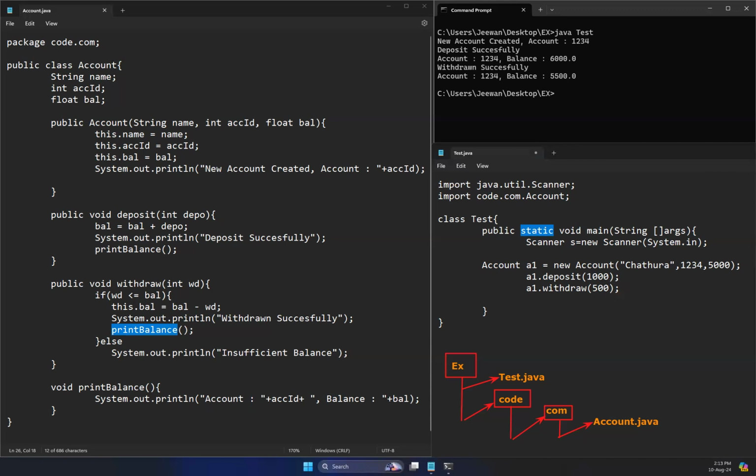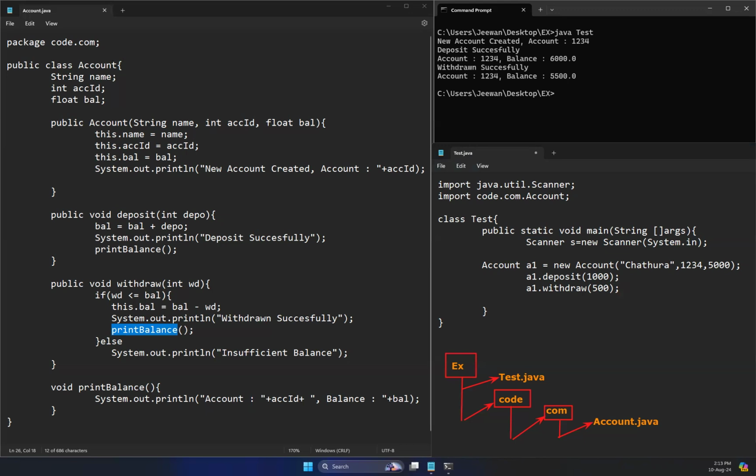Now we are going back to the access modifiers. Mainly you can divide modifiers into access and non-access modifiers.